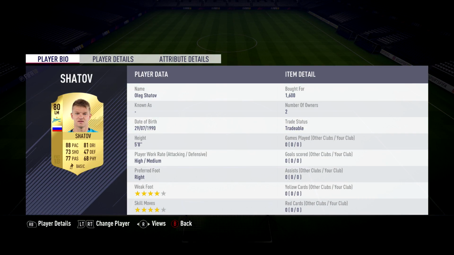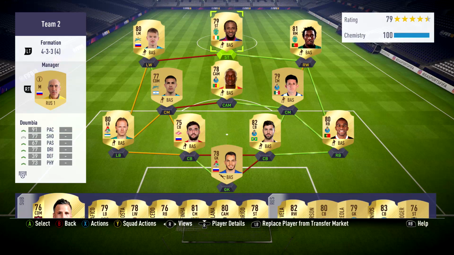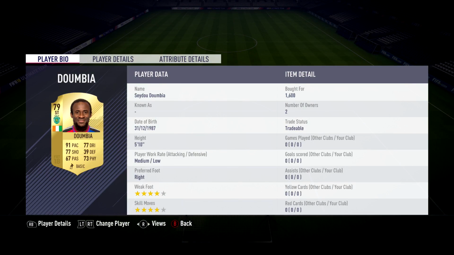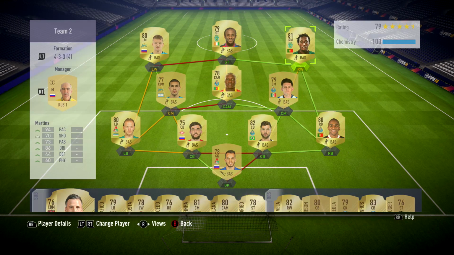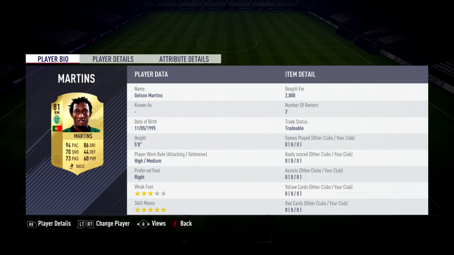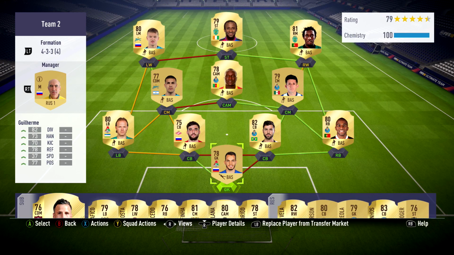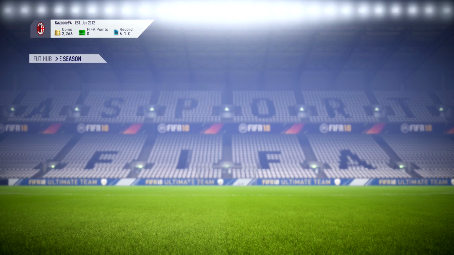Left winger we have Shatov, very good looking stats as well, 80 rated, looking forward to see how he will perform in this team. And then we have the striker in Seydou Doumbia. I was thinking of maybe going for 2 strikers and pair him up with Aboubakar, and then have maybe Gelson Martins on the right wing, but I just prefer this formation compared to the 4-4-2 or something, since then Martins would do more damage, I think, anyway. Looks amazing as well, 5-star skill moves this year, cannot wait to try him out.